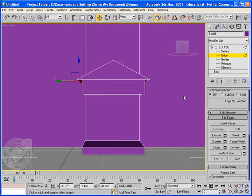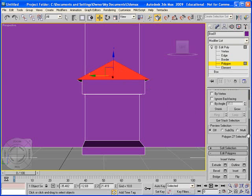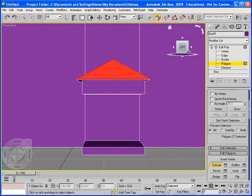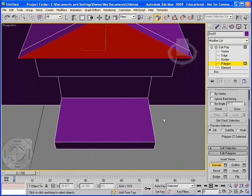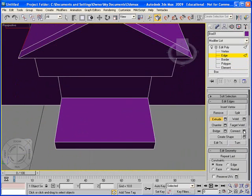I'm actually going to extrude this out a little bit more just for fun. Let's go back to Polygon and select this front polygon, go down and make sure Extrude is selected in the Edit Polys menu, get a better vantage point and bring it out a little bit — so this is more like an actual porch. All we need now are the columns on the porch. We're not going to make circular columns; we're just going to make square columns. Circle columns wouldn't be that hard, but we'll just do square for right now.